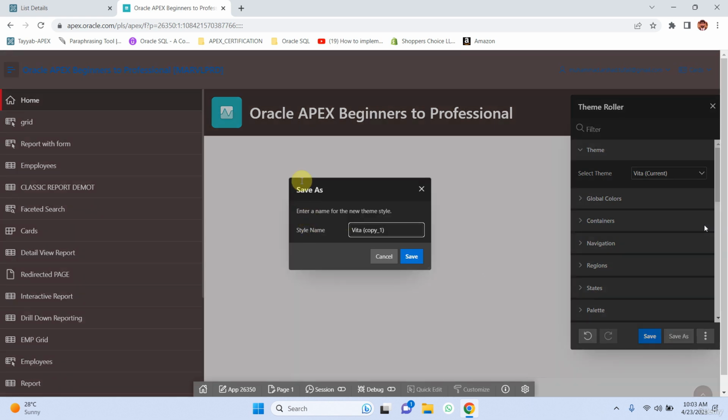You can rename it, for example Vita copy one, or you can give it a new name. So basically you created your own theme style declaratively. You have not written any CSS, or we can say a single line of CSS code, but you have created your own new theme style. So it's super duper easy to create theme styles in Oracle Apex declaratively.